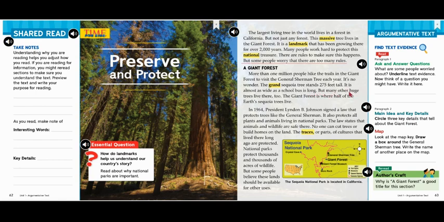But many other huge trees live there too. The giant forest is where half of the Earth's sequoia trees live. I read that over 1 million people hike the trail each year. This detail tells how many people visit the General Sherman tree. So I'm going to circle that as a key detail.